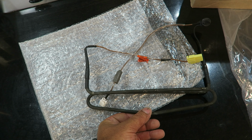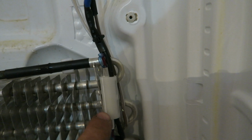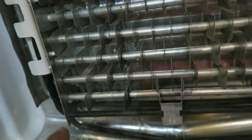Right guys, let's put it back together, and that's it. So as you can see, the new resistor is fitted. If it's down that plug, that is like a temperature switch. It says there 105 degrees. So the heating element, or the resistor, whatever we call it, is fitted here.